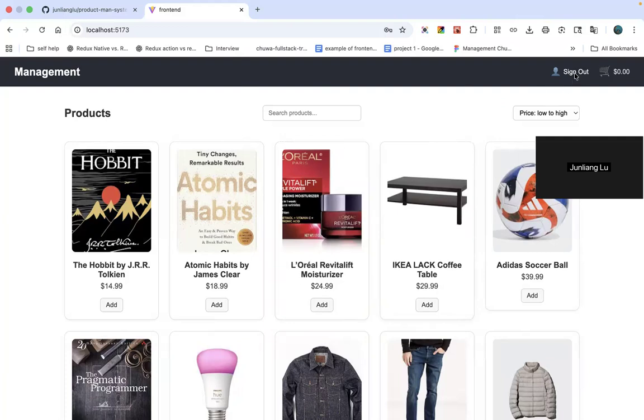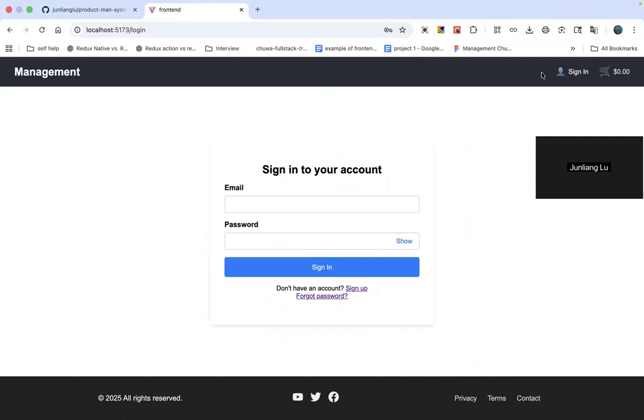Let's sign out this account by clicking on the sign out button on the navigation bar. Now we are on the sign in page, which includes the same email and password validation. We try signing in with an email that doesn't exist.